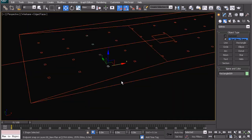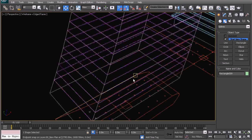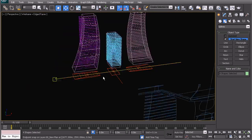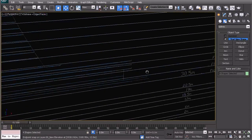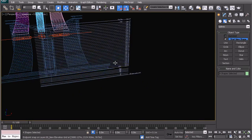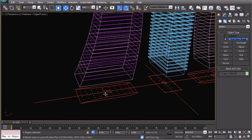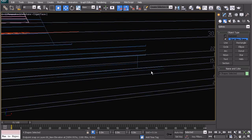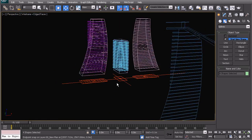So now I have these 4 columns all instanced, and I can go and move them up into the correct height. And I believe that correct height, just to remind us, is 22.5, or actually we can start at 30.5. So we can move that up. 30.5 is actually up here, so I think we have to go one level down. So let's drop that down to 22.5.